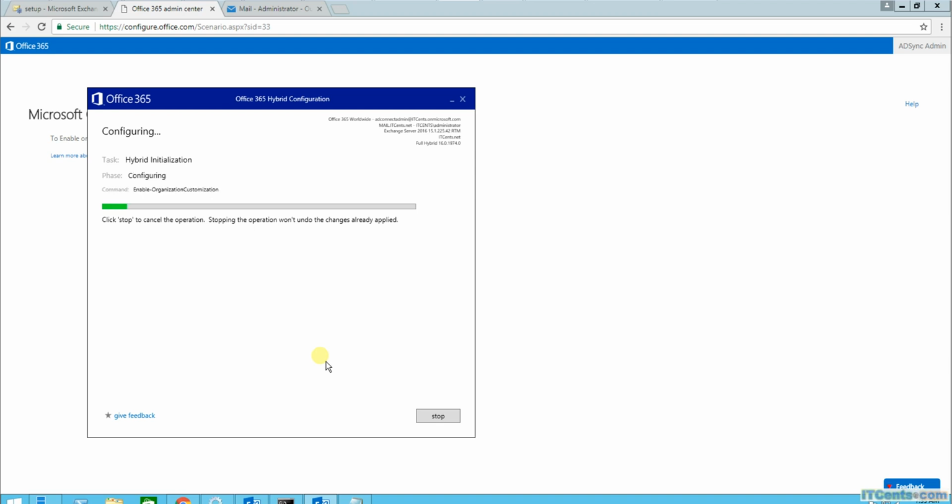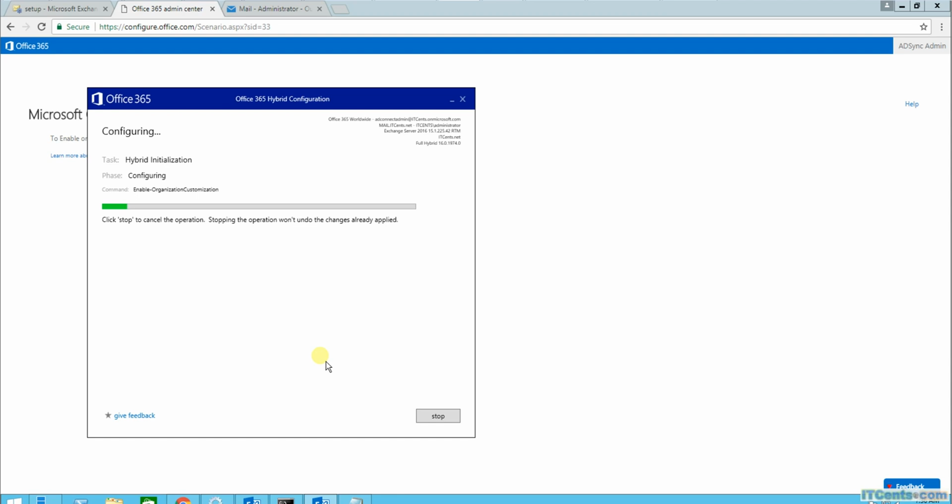Hopefully, if all goes well, it should be all okay. It will do many things in the background. It will create appropriate connectors on my on-premise Exchange so that my Exchange server can securely send and receive emails from Exchange Online. It will configure free/busy because it configured Federation Trust.